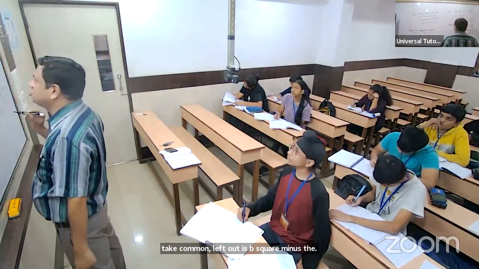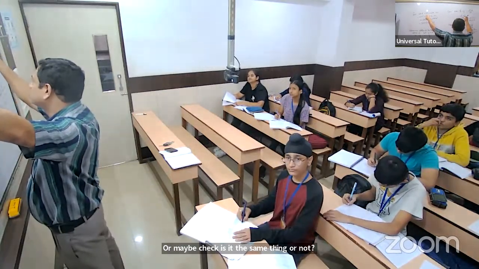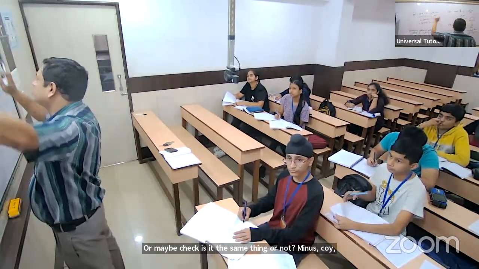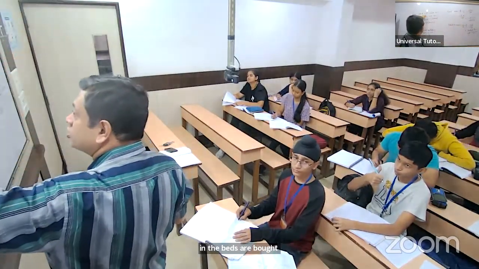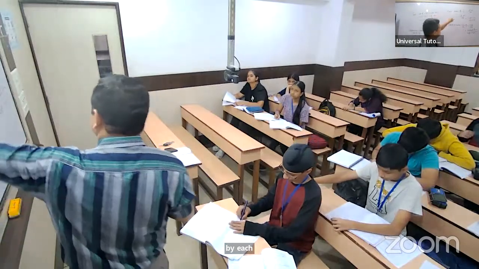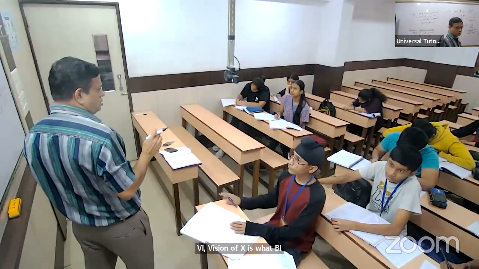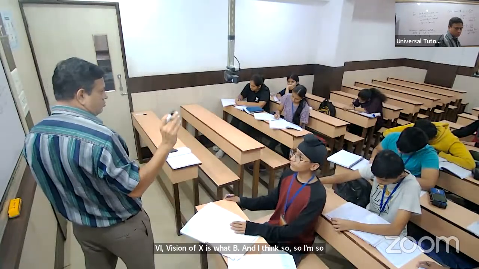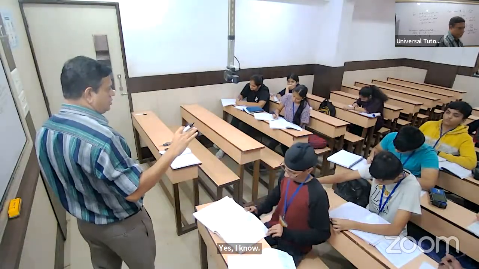Check, is it the same thing or not? Minus coefficient of x upon coefficient of x². I just removed only and forget. The coefficient of x is what? b² minus ac. And I removed, so answer directly got it. Yes or no? Followed? Those who are not followed, tell me.